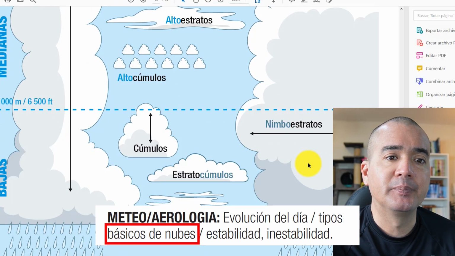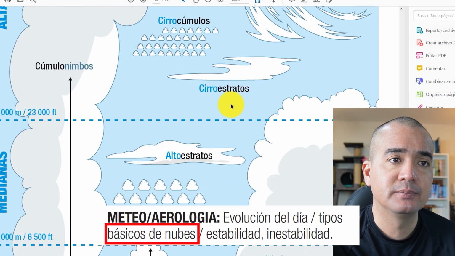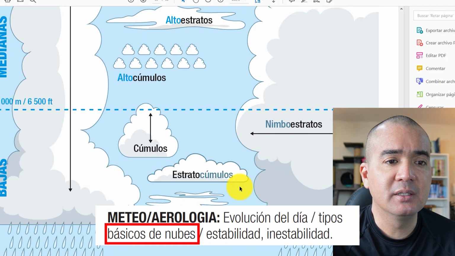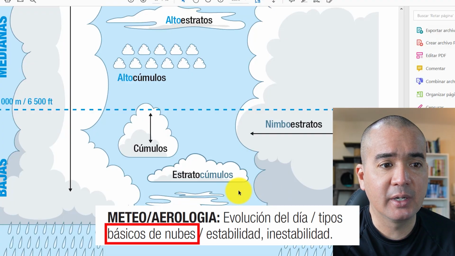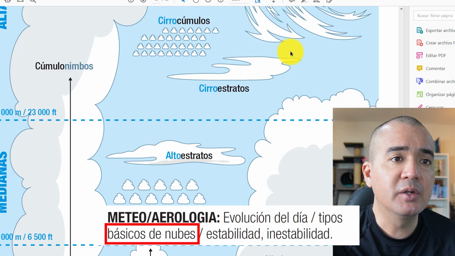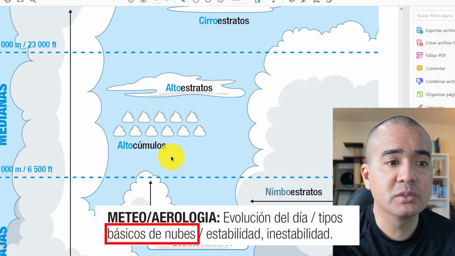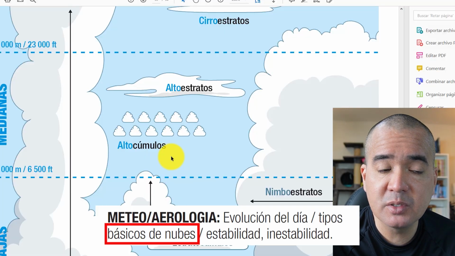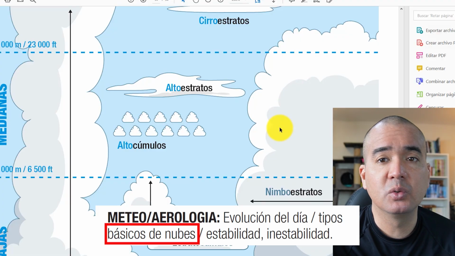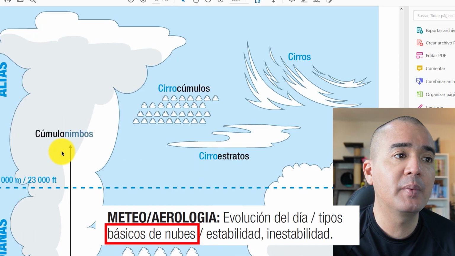You will also find many combinations. Altocumulus, altostratus, which in practice are not very useful to distinguish. It is better to keep in mind these four big families: stratus, fog-type clouds; cirrus, very high clouds that do not affect us directly; cumulus, thermal clouds, the most important ones for free flight, the ones we look for; and nimbus, storm clouds. And the combination of cumulus and nimbus is the most dangerous cloud, the cumulonimbus.